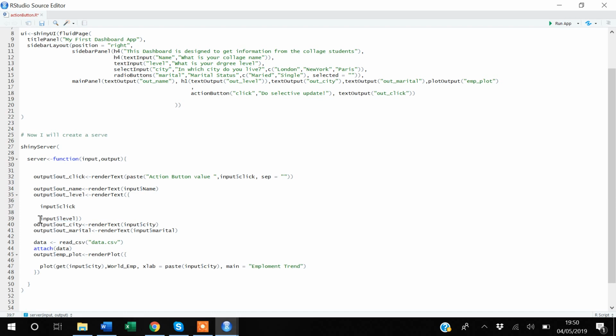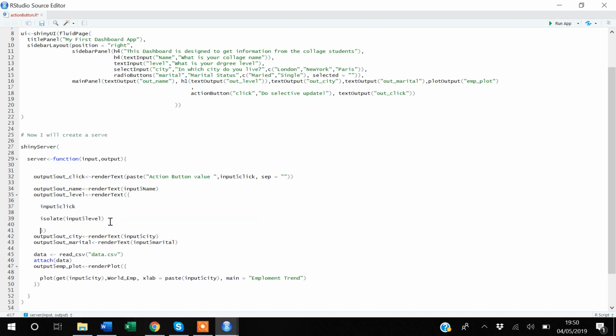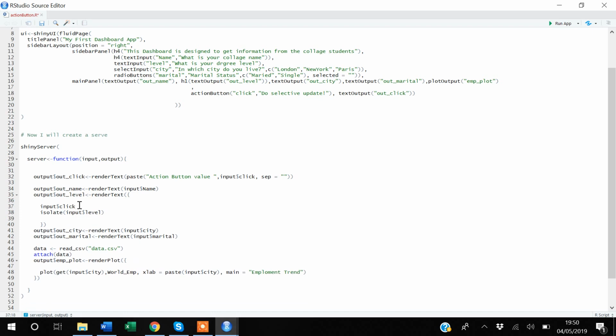So here I will use a function which you can link with the action button. This function name is isolate. And whatever you want to control the reactivity of, you will write within these brackets. So what happens is that whenever you click, and if the value remains the same, it means that you are not clicking the action button.